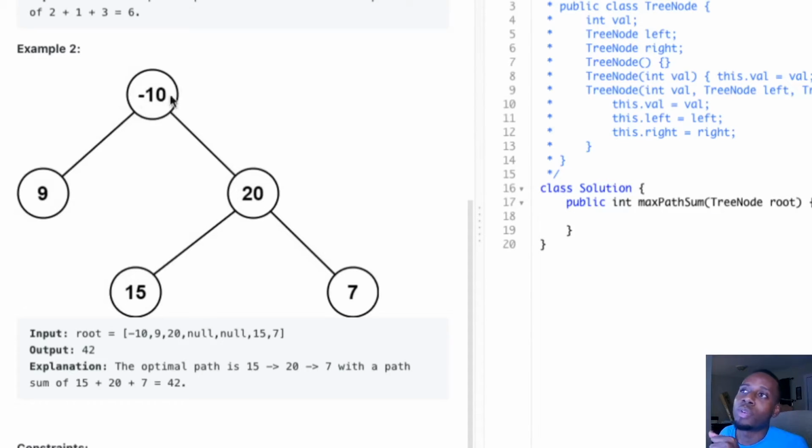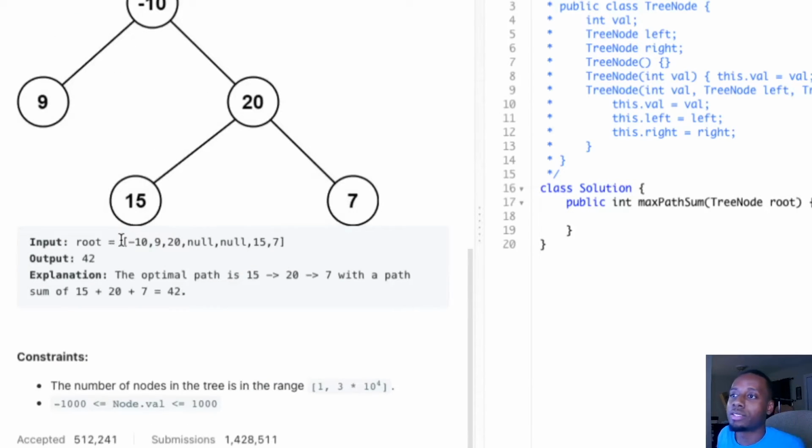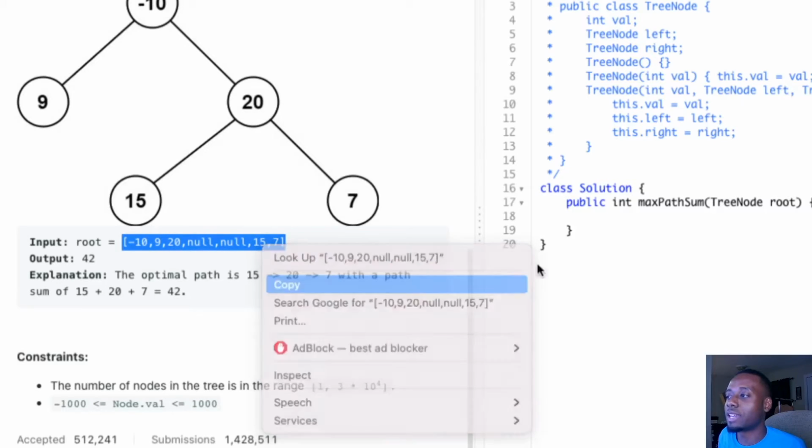And once we're at -10, it doesn't really help because we got a negative. We did 35 minus 10 is 25, plus 9 is 34, which is not big. So let's say this path was different, instead of -10.